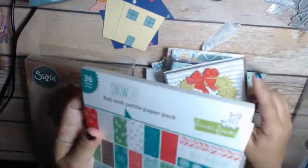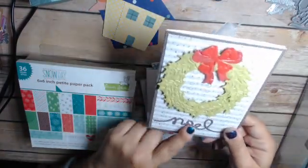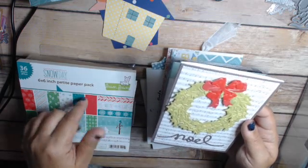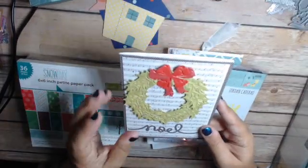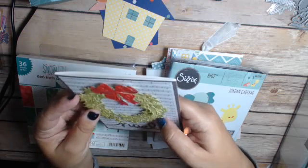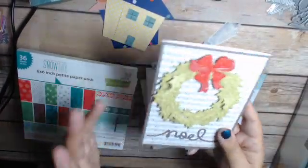I also used this paper pad, Snow Day by Lawn Fawn, and my favorite Lawn Fawn Christmas die set that I use for everything. It really worked because I wanted musical note paper, which I didn't really have a lot of, and this pad had that, so it worked perfectly. This is what I made, and you can see the texture that you get from it. The die also does a 3D cut, so you have these little pieces of the wreath that pop up. Really, really fun die.